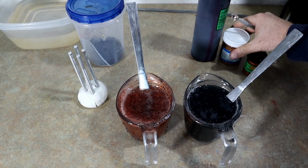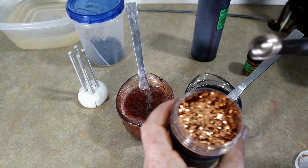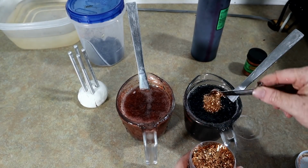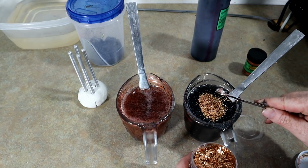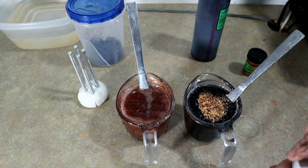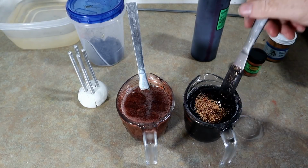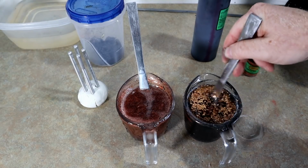And then, like I said, these are like the inverse of each other. Now we're gonna add some copper glitter to that. Again, this is the medium size, 0.035. Okay. And we're really gonna flake it up, because anytime you're adding flake to black color, the black overpowers it, so you have to add a little extra flake to really get it to show up well.